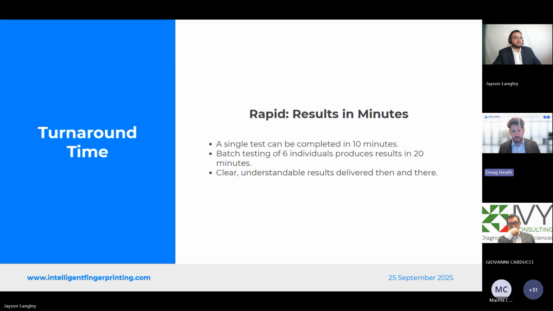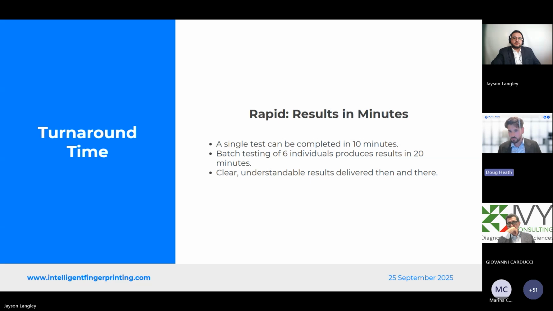Now, with fingerprint testing, the collection is always immediate. The collection takes less than a minute, and the maximum time you're going to have to wait for the analysis of that sample is a total of 10 minutes. You can run these samples in a batch, so we can have our first cartridge analysing, our second, third, fourth, so on cartridges waiting to go into the reader, and we can analyse up to 6 people in 15 minutes.